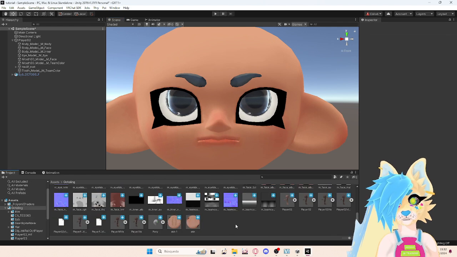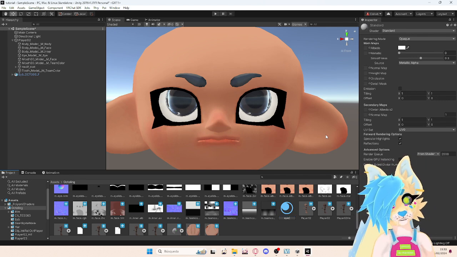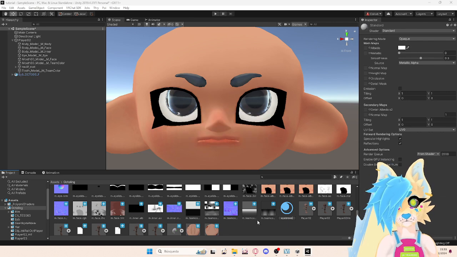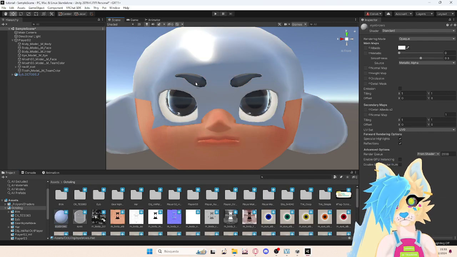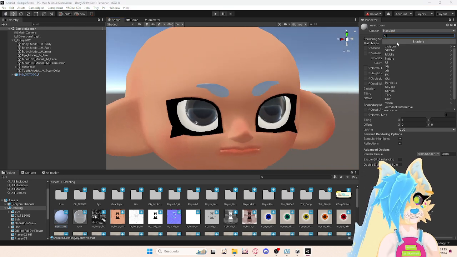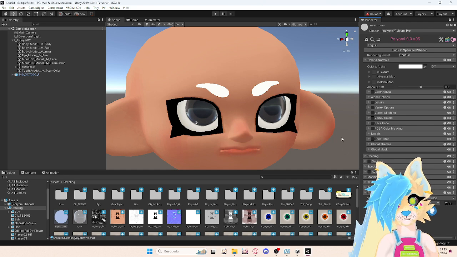So we're gonna go back to our material, and then we're gonna click create material. We're gonna name this eyebrows, and now we're gonna drag and drop it, like that. Do the same thing. We're gonna lock this in because we're gonna lose it.